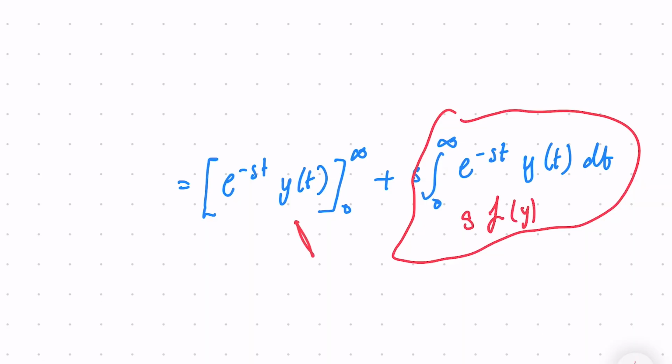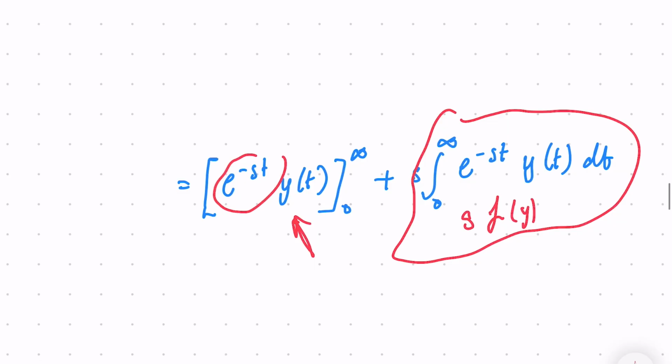Now this thing here, I just need to put the limits in. One of the limits is infinity, so I'm not actually putting infinity in. I'm putting a number in and then allowing that number to tend towards infinity. So this term here, e to the minus st, is going to tend towards 0, as long as I insist s is positive. I'm going to insist s is positive. Then I end up with e to the negative infinity, which tends towards 0. So when I put infinity in, I get 0.